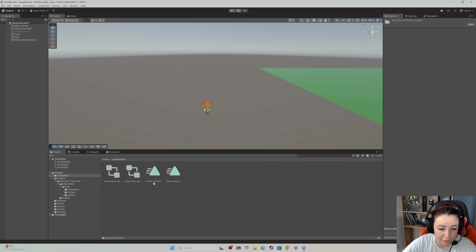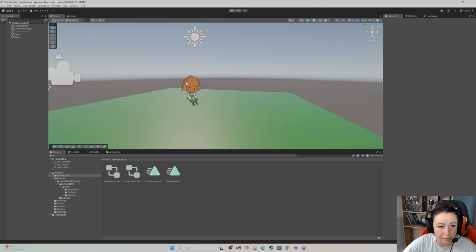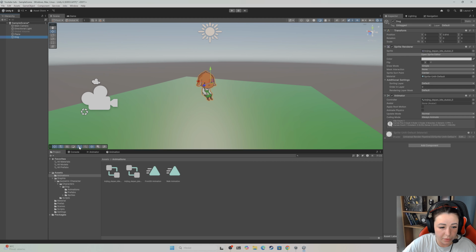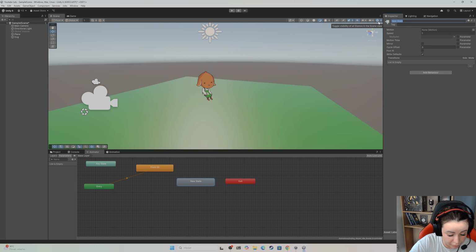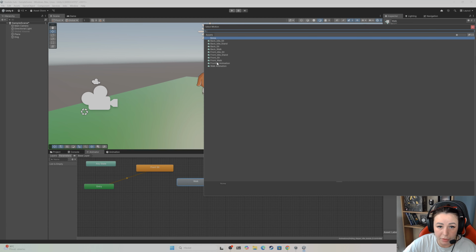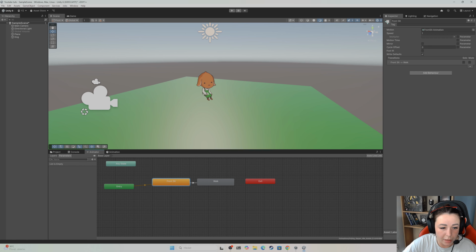And in our animation folder we now have a walk animation, and I could delete our dog from the hierarchy, from the scene, but then choose our first dog, and in the animator tab we could just rename this to front sit, and we could create here another empty state which I could name walk, and here we could choose our walk animation and create a transition from sit to walk, and then from code we could add a parameter which will trigger our player from the sitting animation to the walk animation.